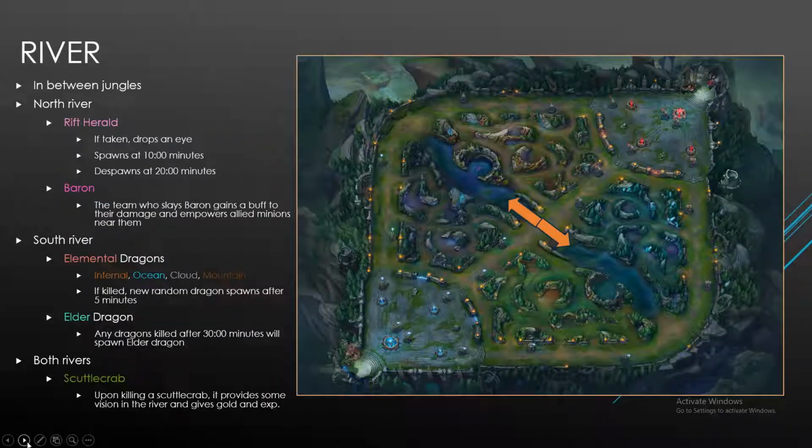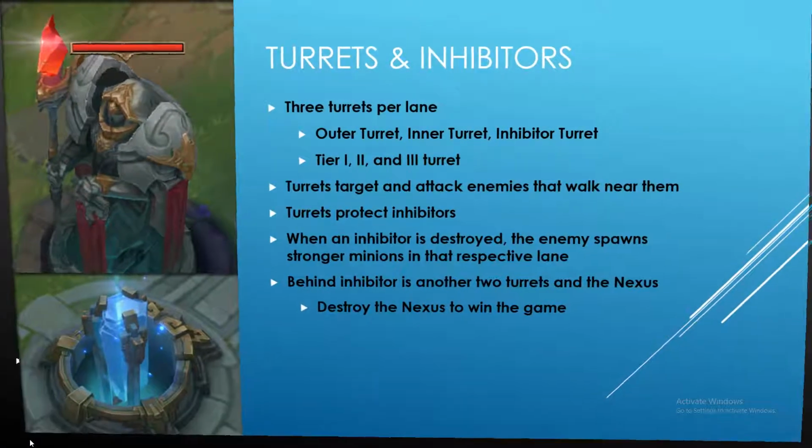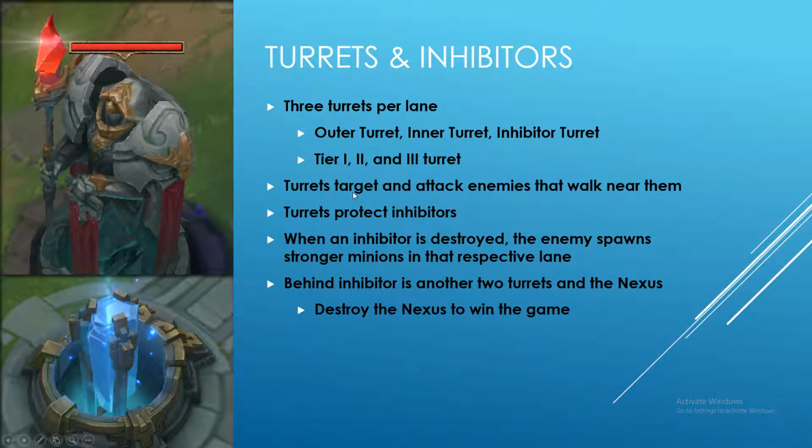And going forward again. Basically, turrets target and attack enemies that walk near them. They are meant to protect the inhibitor and the base. And if you kill all 3 turrets and the inhibitor behind it, the enemy team spawns stronger minions. Well, actually, let me rephrase that. If you kill the enemy inhibitor, your team will spawn stronger minions. And with those minions, you can help to take over the enemy base much more easily.